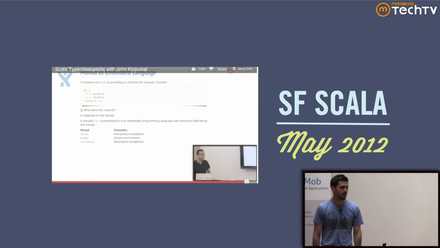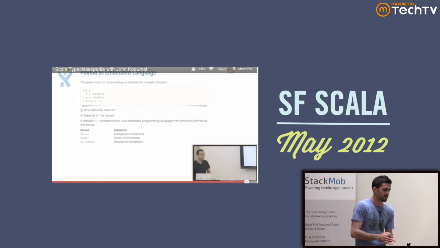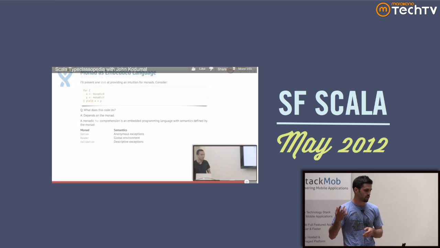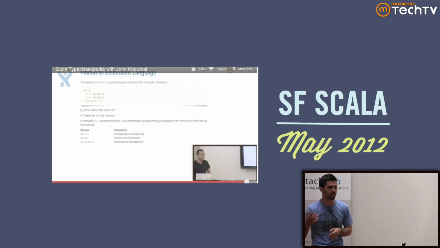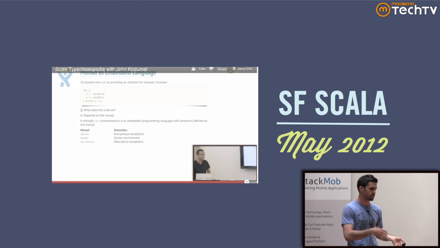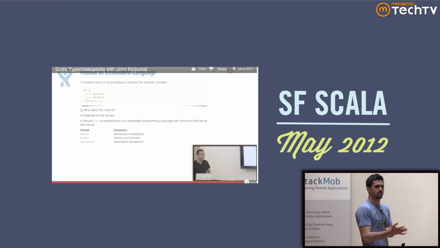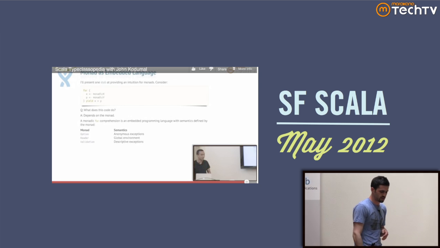So as I mentioned, back in May, there was a meetup. John from Atlassian gave a talk on the Typeclassopedia, which is this awesome reference for functional programming that Atlassian hosts. There's one for Haskell, but it's nice to have something for Scala because we don't always have good documentation, and you kind of have to go learn the Haskell syntax. So how many people were at that meetup? Okay, some of you guys.